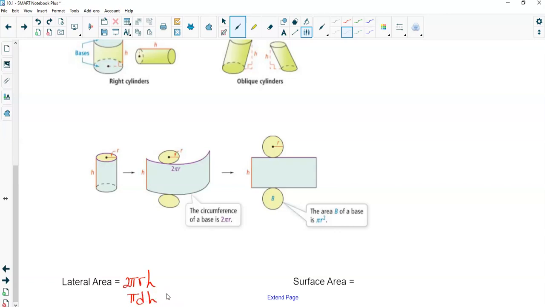So either or. For the surface area, it would be this lateral area plus the area of the two bases, which is pi r squared, right? Twice. So you would have the whole formula as 2 pi r times the height plus twice the area of the base. If the base is a circle, then pi radius squared. So there is the formula for the surface area of a cylinder. Total surface area versus lateral area. Okay? Now let's move on.